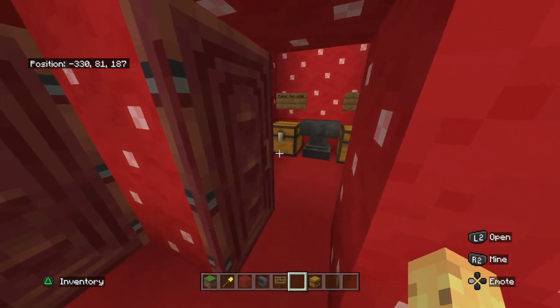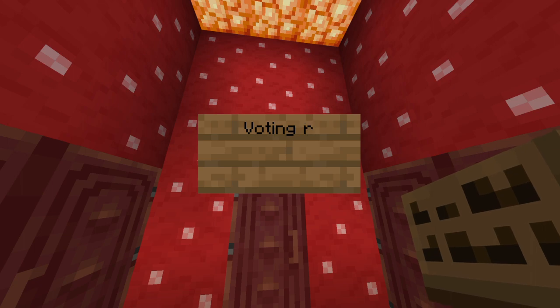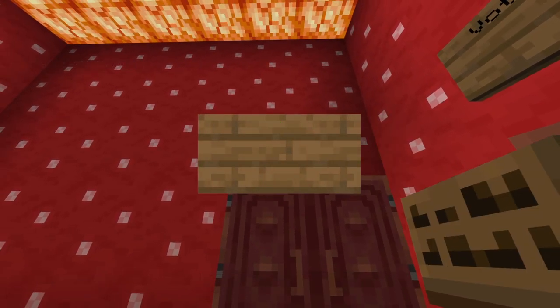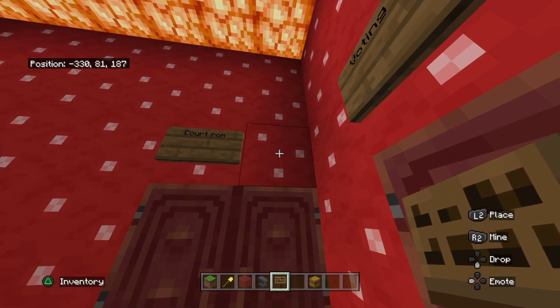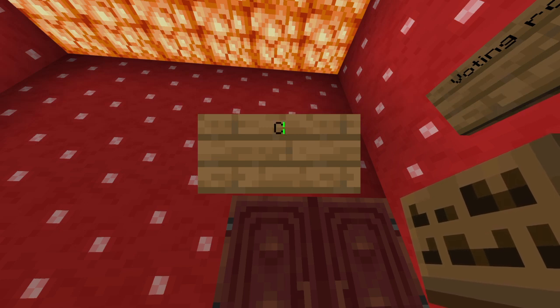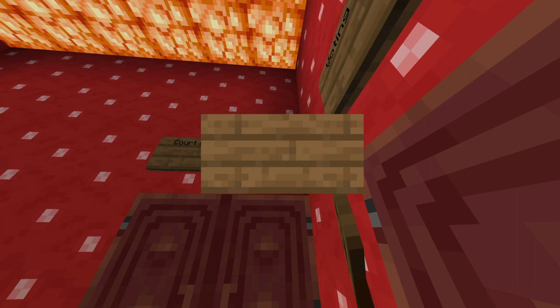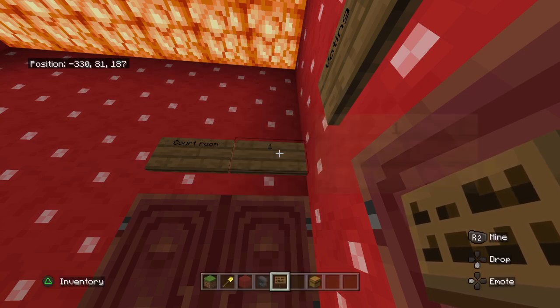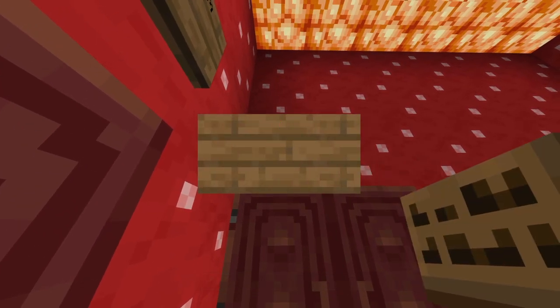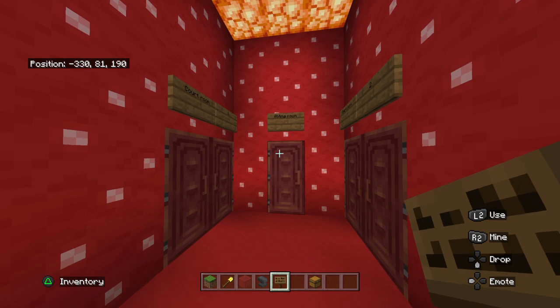I'll do that. I don't really feel like doing that right now. Voting room. Court. Courtroom one. Courtroom two. Cool.